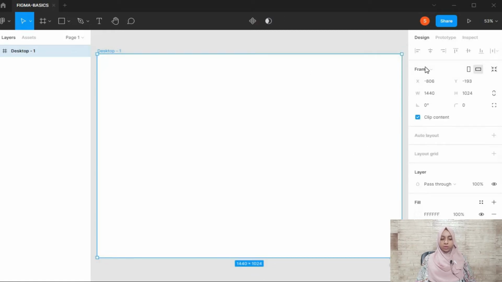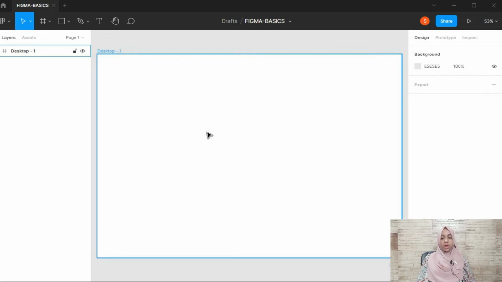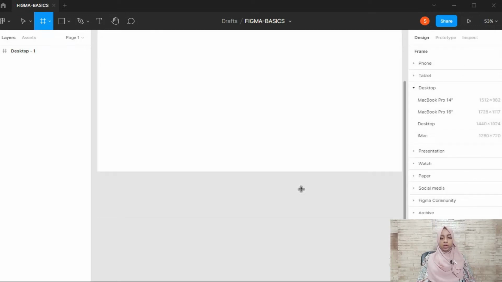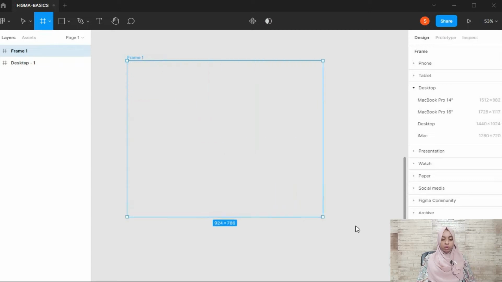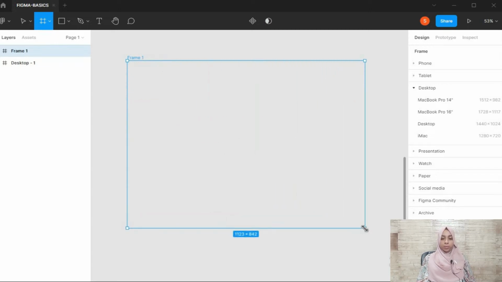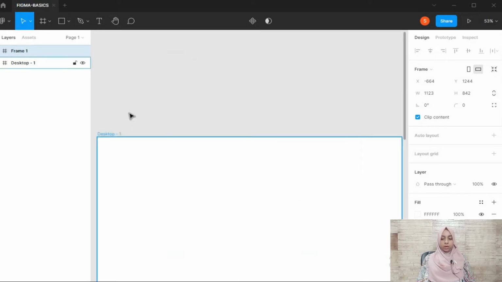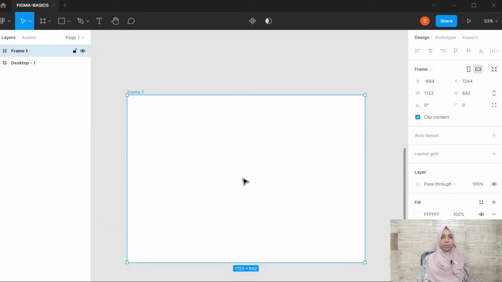This is how your frame is used, and here you have all the different options. We will go through all these options in some other video. Right now let's just look at the basics. So this is how you make your frame. You can either select your frame and then choose any one of them that you want from over here, and if you want a custom frame, then you can of course just drag your mouse and make the frame. And can you see we got two frames over here? The first one's name is over here. In the left you have layers shown. You have the desktop one frame, and here you have the frame one.